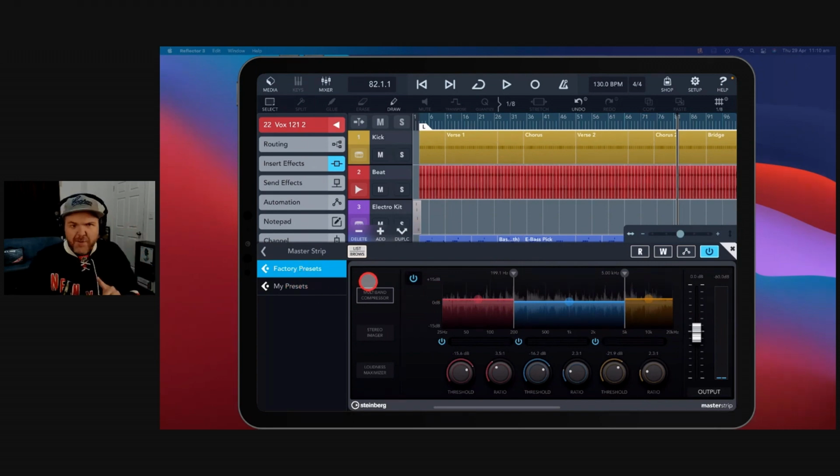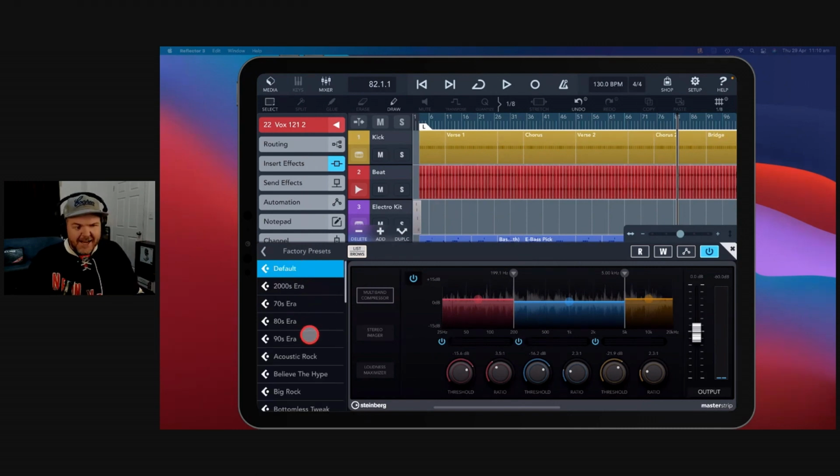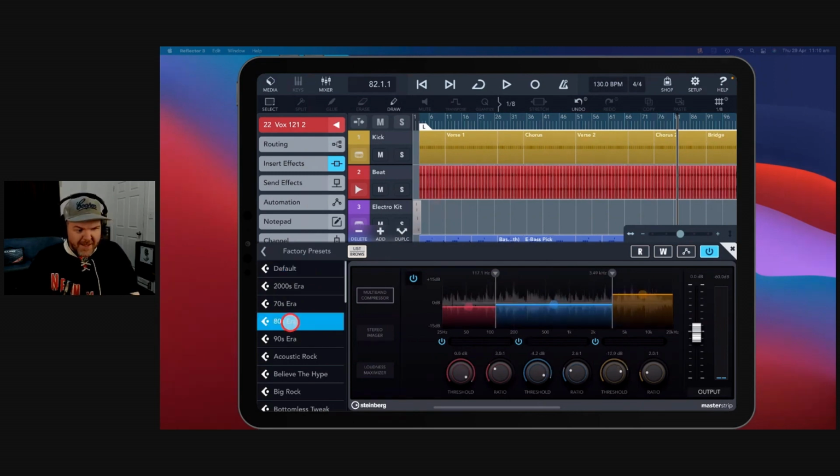The other thing that we did play around with earlier in the series is the factory presets. So we're not going to touch those here, but if you just want to add something in and then change it from there, you can go to your factory presets and you can set everything, and this will change it all. In fact, if we wanted to say, give us the 80s era here, we can undo it afterwards if we add this preset, but let's just see what it will do out of the box here if we tap this one. There you go. So the 80s era one's saying it wants to really hype up the top end and drop down the low a little bit there, which is probably more for that sort of enhancing that synth sound and that real sort of cracky snare sound. Let's just see what this would sound like with the suggested 80s era settings.